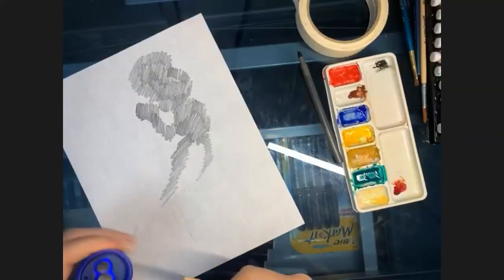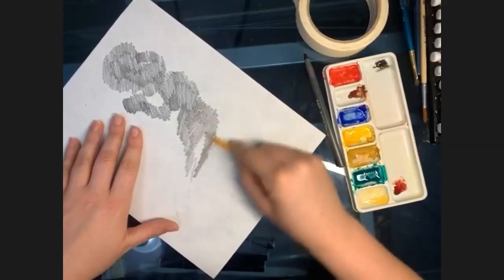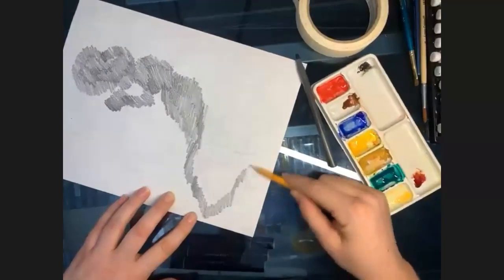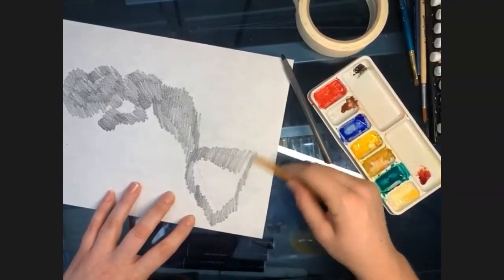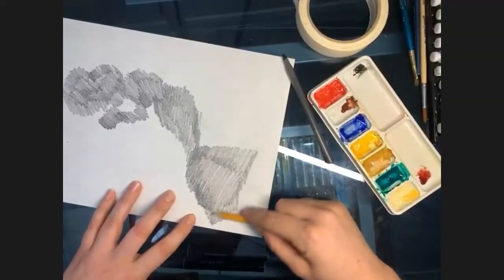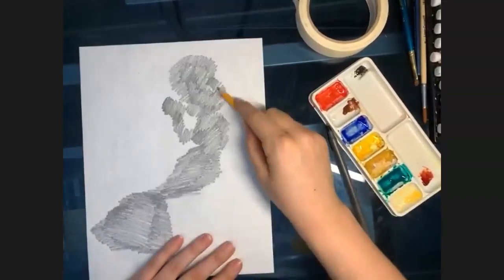If you're doing this with a drawing in your sketchbook and you don't want to ruin the drawing that you've already done, you can use tracing paper as well. Just trace over the drawing in your sketchbook onto the tracing paper and then cover the back of the tracing paper with pencil lead. You can use this exact same technique and that'll work too. So I'm just covering the character very quickly. I'm gonna try to do this fast so the whole class isn't the transfer part. You can see when I rubbed it off, there's a layer of pencil lead on the back of this drawing.